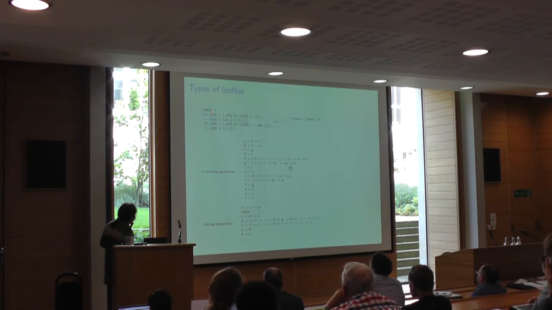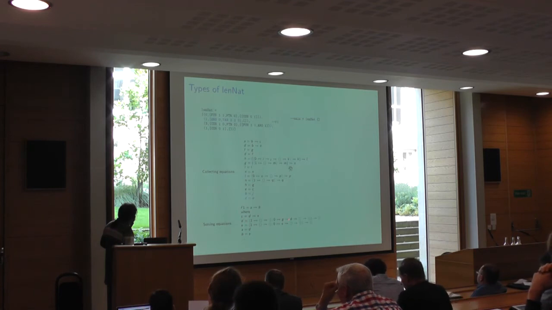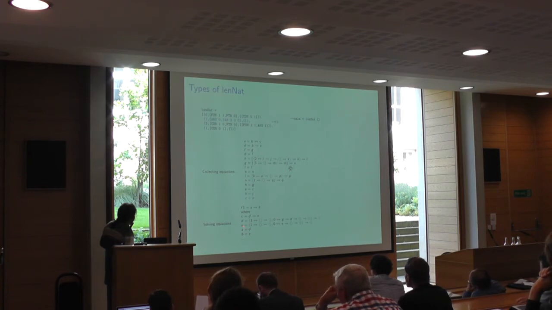So basically, it's a function of one argument to some type B, where the type D is recursive. This is the type of the argument, and this is the type of the result type, and this is the recursive code here. So this is the type of NAT, and this is the type of list.